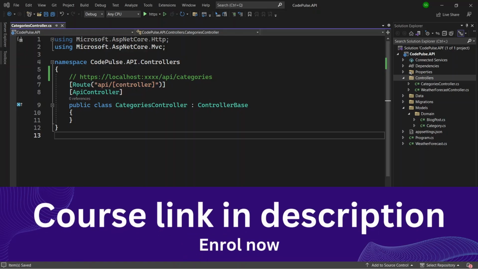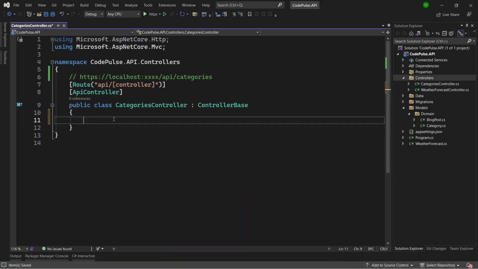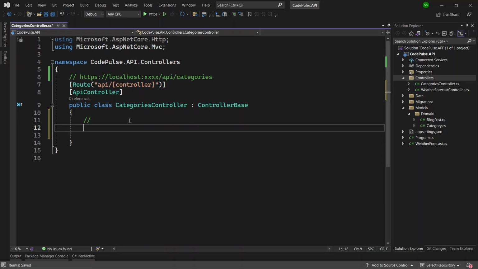Let's create our first action method, and that will be the post action method to create a new category in the database. For that, we will first put a comment defining the routing to this action method. So we have the base route to the controller, but after that, what is required to reach this new action method, and we will put that information over here.